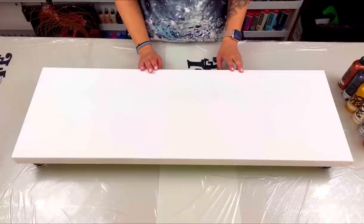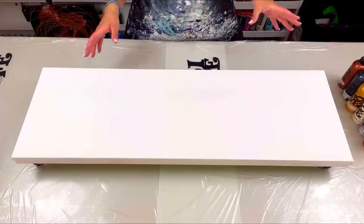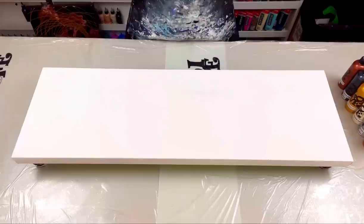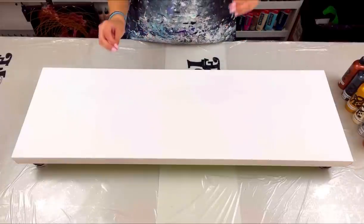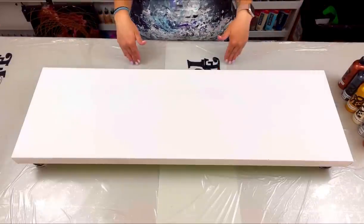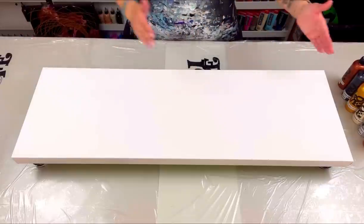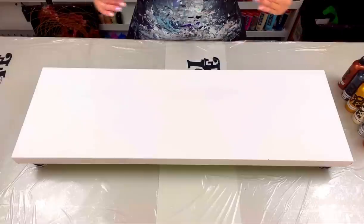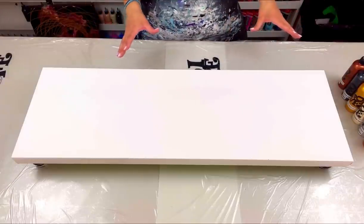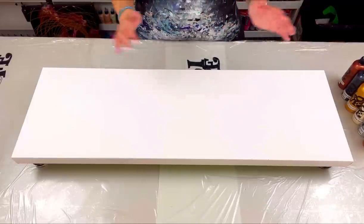All right, let's get started. Today, I'm working on a commission piece for a client and it's going to be a two-parter because it's three canvases. This piece is a 12 by 36 inch canvas and my client wants golds and silvers on a white base. Then part two is going to be two 14 by 14 inch canvases side by side, same colors, but on a black base. It's going to be very interesting to see how this trio turns out. But I have to do it in two parts because obviously I cannot fit any more canvases in camera view.